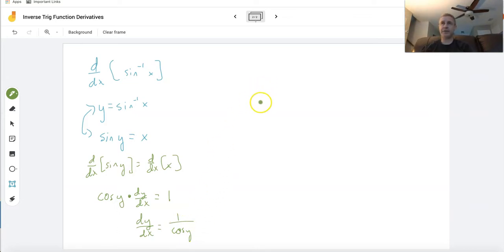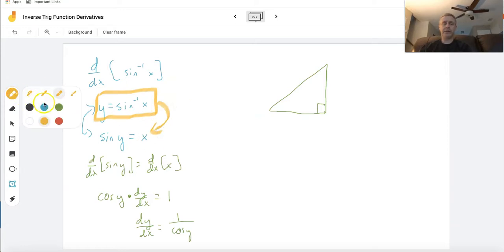There's perhaps a simpler version for a derivative here, and to come about what that will be, I'm going to revisit the original derivation of our trig functions, and that's through right triangles. So we're starting off technically with this expression here, which is equal to this here. And now if you recall, when dealing with right triangles, we have acute angles. In the way that this has been set up, the angle here would be denoted by y. And so I'll put y right over there in our right triangle.